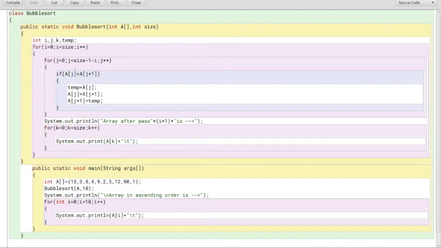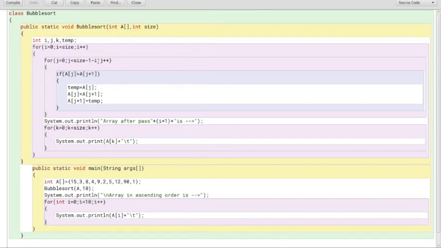Now we will go out of the j loop, we will go to the i loop, i will be incremented by 1 again, we will re-enter, so the j loop will be refreshed and will again start running from the beginning, but this time remember the value of i is now 2. That means size is 10 minus 1 is 9 minus 2, that is 7.